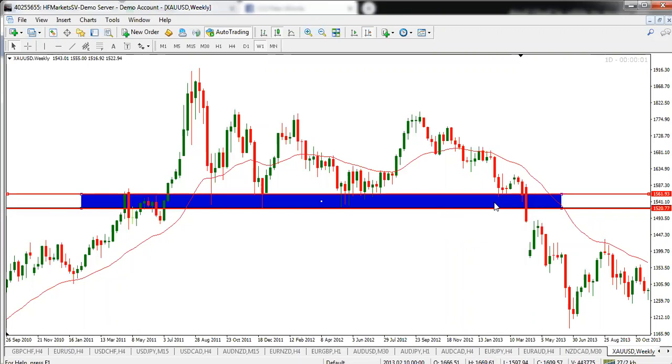Now, so like I said earlier, a zone is not a definite price. It's a range of price. So you cannot say, look at this, look at the price here, 1520.77. You can't say that is the zone. Likewise, you cannot say 1561 is the zone. The zone is between 1520 and 1561. I hope you understand.